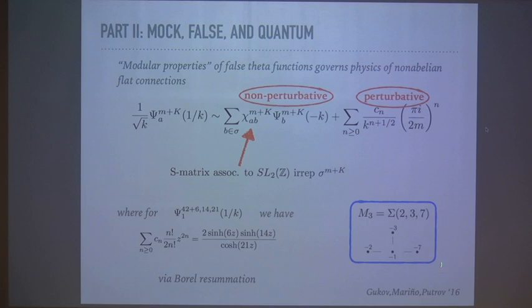And I just briefly want to mention some very interesting work that I unfortunately won't be able to really tell you any details about, which is that, well, they're not modular, but they still have a very specific kind of transformation property in this large K limit. So if one considers the large K limit of this false theta function, it's governed by a perturbative series in 1 over K and an S matrix associated to a particular vector-valued representation of the modular group SL2Z. And there's very interesting work by these authors connecting the ideas of resurgence to complex Chern-Simons theory via the number theoretic properties of this false theta function psi.